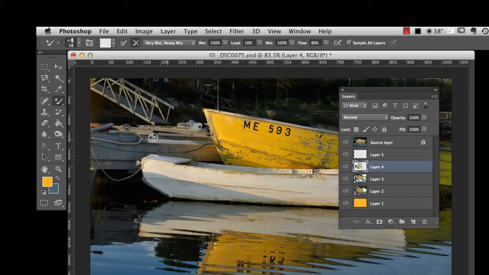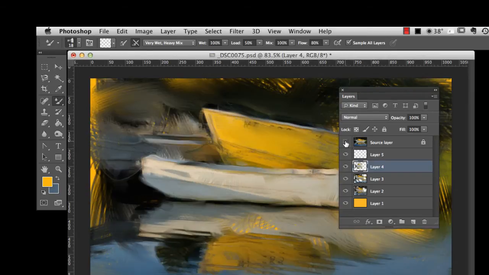I think I want to see more of, get a relationship between the pier here. I like that yellow reflection in there, so I'm going to bring that up in. And let's take a look. And we can see how it brought that information in. Now this is a little too muddy in here for me, so with the source layer off, I'm just going to use the paint I have here and try and blend that yellow further down into that area. I also don't want quite as much green there, so I'm going to pull that in. I'm just going to get rid of those numbers because I find them distracting.